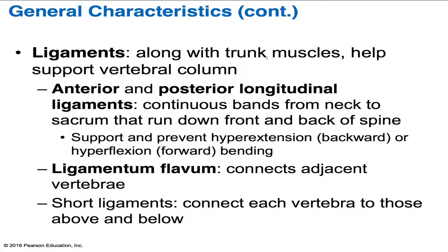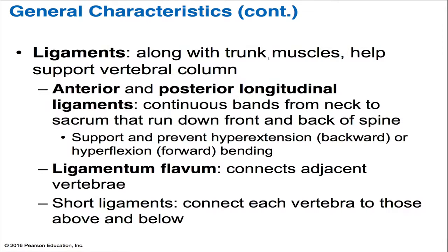So the major supporting ligaments are the anterior and posterior longitudinal ligaments. These run as continuous bands down the front and back surface of the vertebral column. So they extend all the way from your neck down to the sacrum. Of these two ligaments, the anterior is much stronger than the posterior ligament, which is relatively weak.